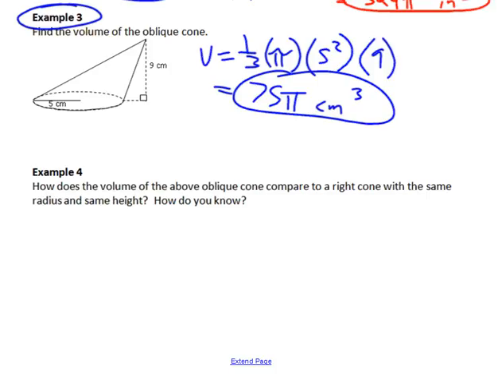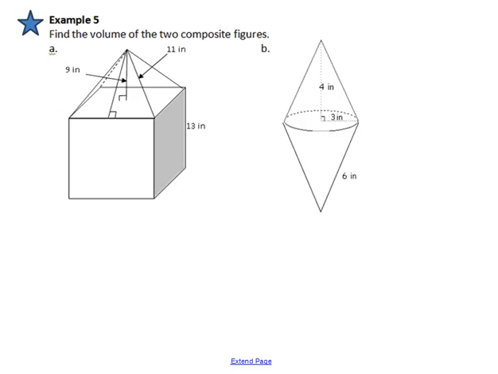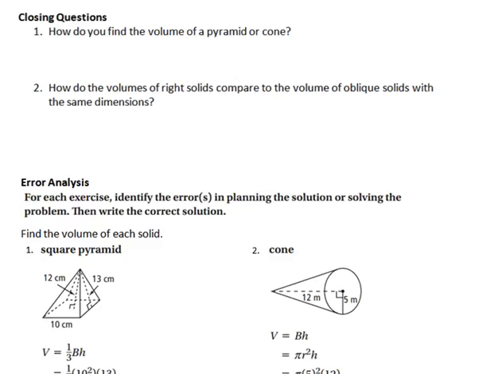All right? Next time, we're going to actually talk about 2 examples of composite figures. If you can figure these out on your own, that would be fantastic. Just so you know, for this bottom one here, you can assume that this is a cube. So this is 13, and this is 13 as well. And you have enough information for the one on the right to find the volume as well. So composite figures, try to find the volume of the whole figure. But what I would like you to answer here is the 2 closing questions for sure.